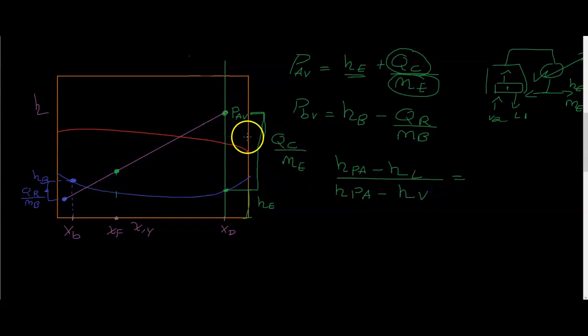Then if we think about how this is going to work with concentrations, we can say, okay, the enthalpy of the distillate minus the concentration, the composition fraction, over same minus HV. So this is going to be the lever rule. Okay, this is what we are going to use.